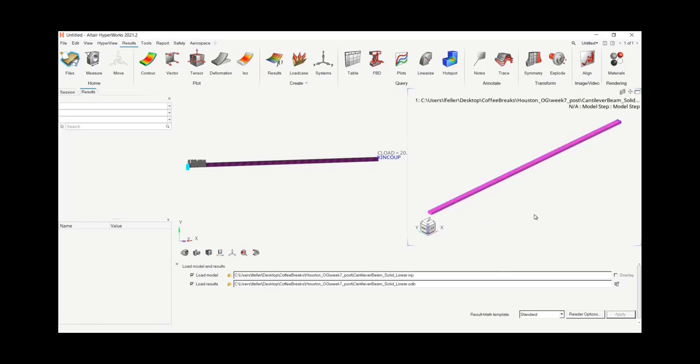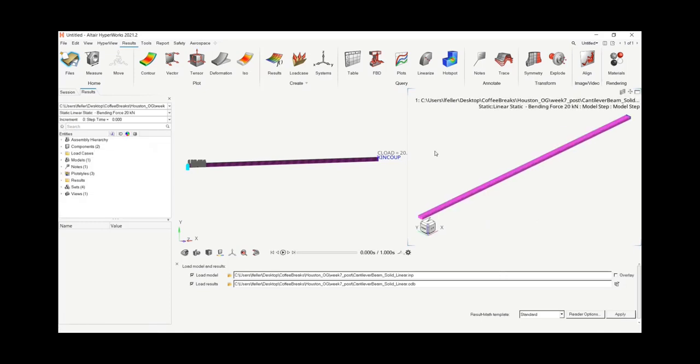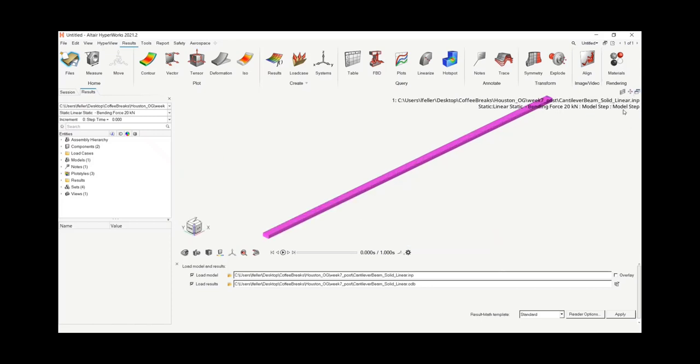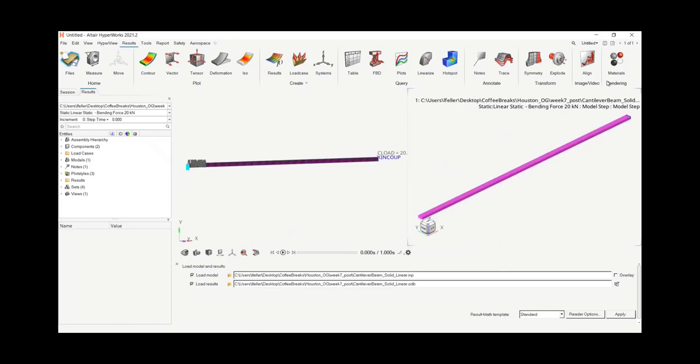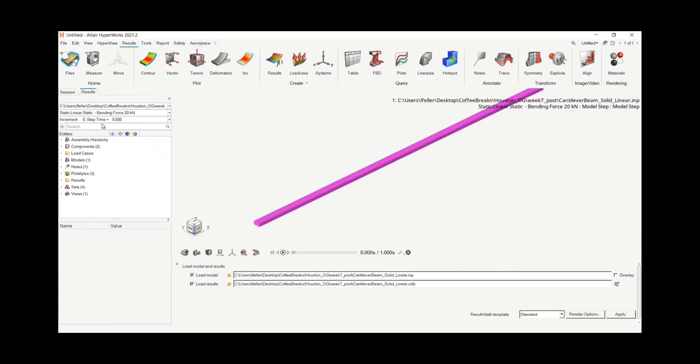And hit apply. And rather than continuing to work in this, I'm just going to maximize this so it takes up the whole screen. But at any point, we can return to this multi-window option. All right, over here we have our Model Explorer. If we have any other load steps in here, they'll show up in the drop-down menu. And if we have different increments, maybe we're running a nonlinear analysis, we'll have the different time steps, the load steps in here.